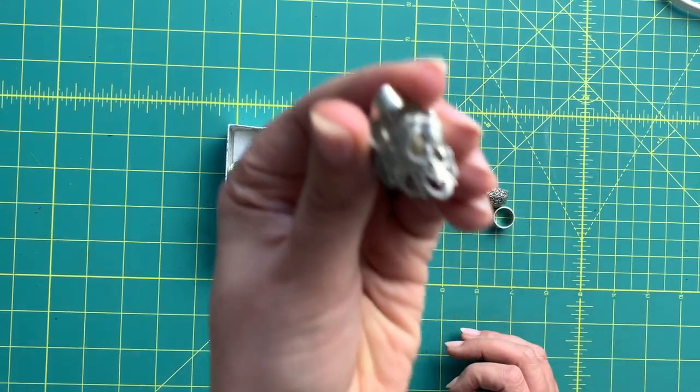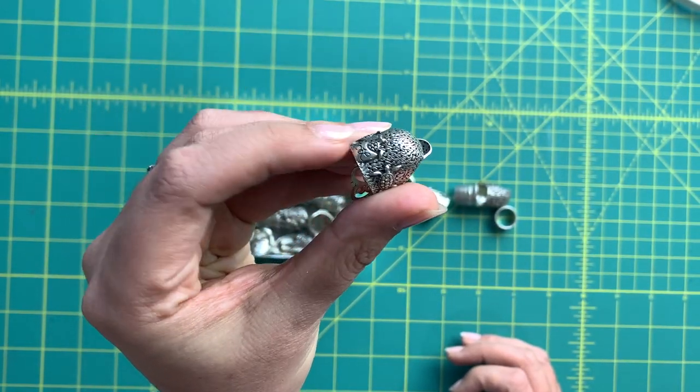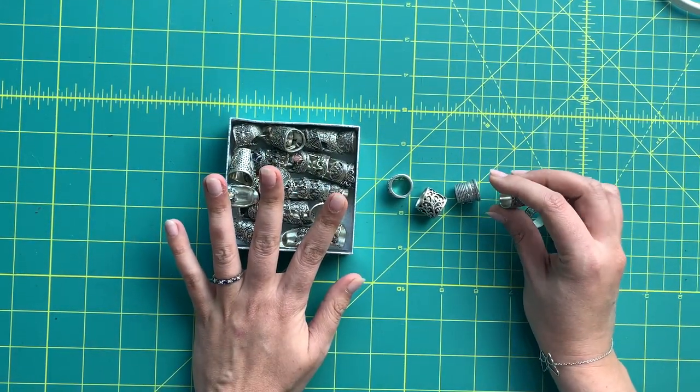So great, the work on these, right? So intricate, so beautiful, and it's done 360 all the way around. Love it, love it, love it. Okay, but about the styles of thimbles.